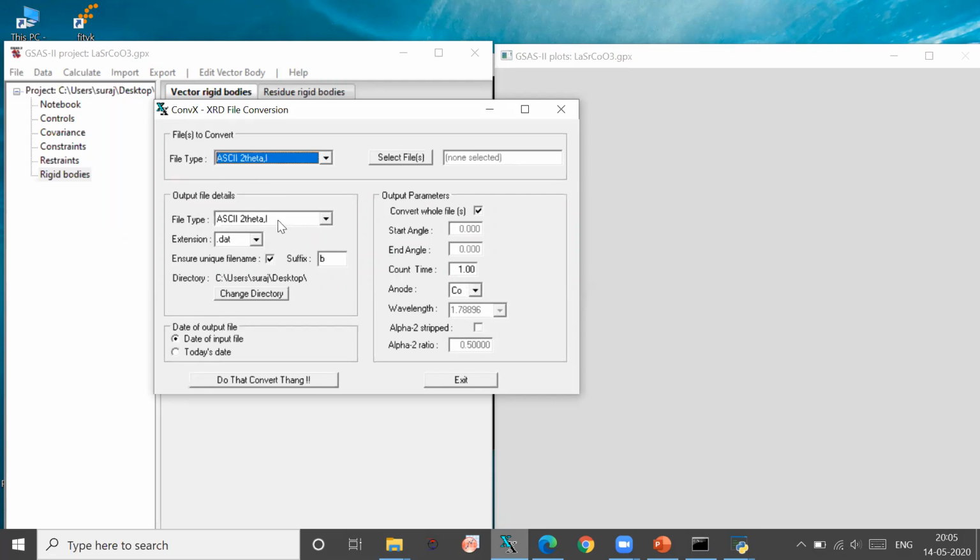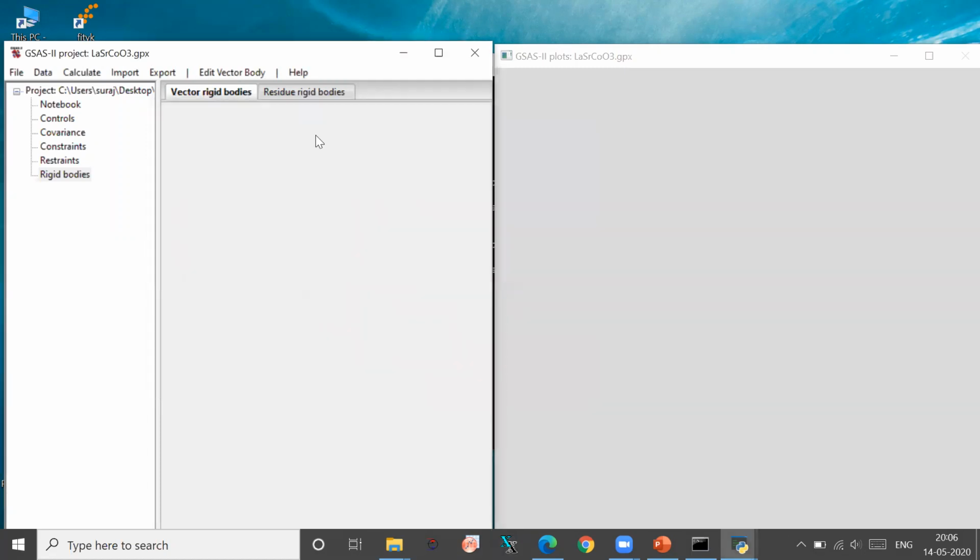Select the file, and for output file you can fix GSAS, and the extension type will be .raw. Then you can select the anode, and just after selecting the file you can do the conversion. I have already converted the XRD pattern we obtained from the Rigaku instrument.